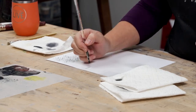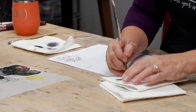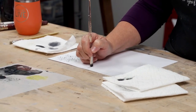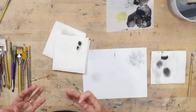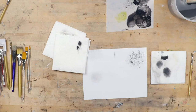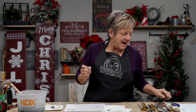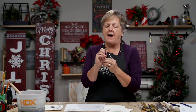So see, if I keep with it, do you see that it's building and building? Then I can go into just a little bit more, not wipe so much, and then I can accent within what I've done. So you can build your layers. It's like a good ombre brush. It's a good lettering brush. It's a good accent brush. When this is too fat, you go to this. Even though this is really tiny, it's still fatter than this brush. So this is for skinny things.